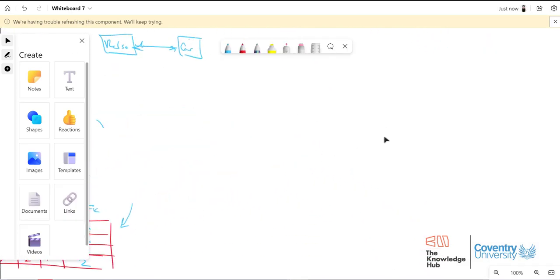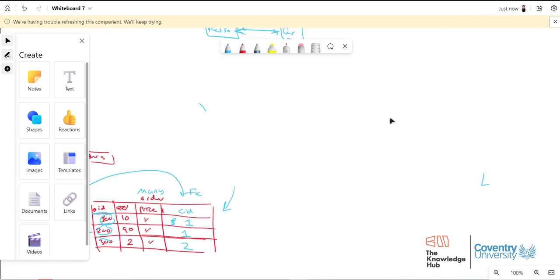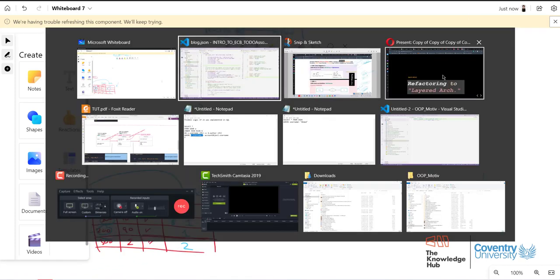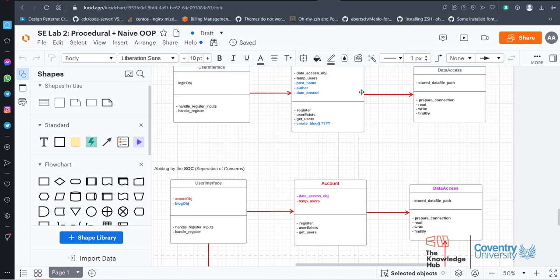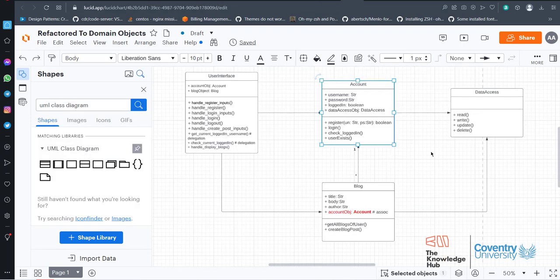So when we talked about layer architecture, do you remember how many layers Dr. Ahmed talked about? Guys, in some architectural patterns like the ECB, entity, controller, boundary, or the MVC, model, view, controller, okay? You should be aware that there are rules that govern how to use these patterns. Meaning some things can happen. For example, you see this implementation that we did on Lucidchart here, right?